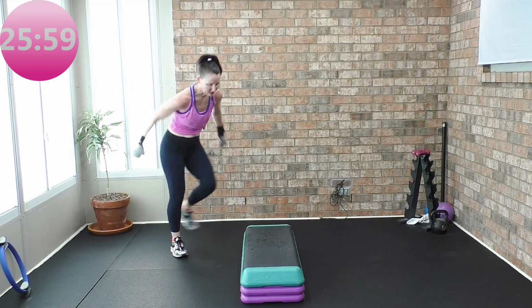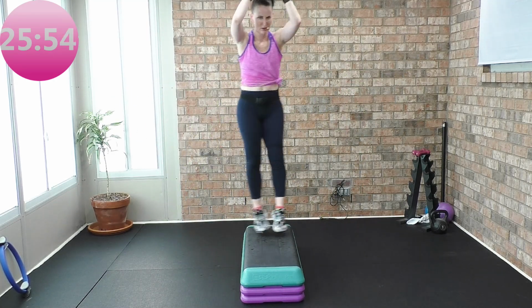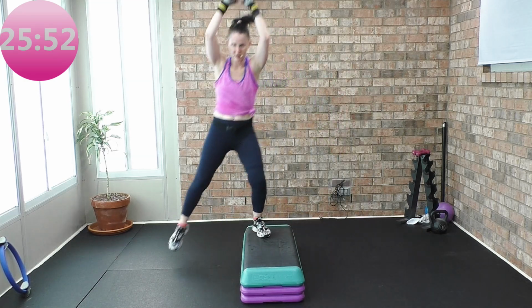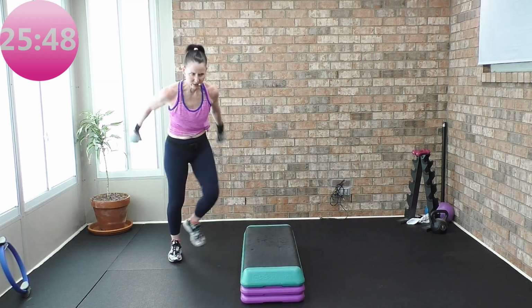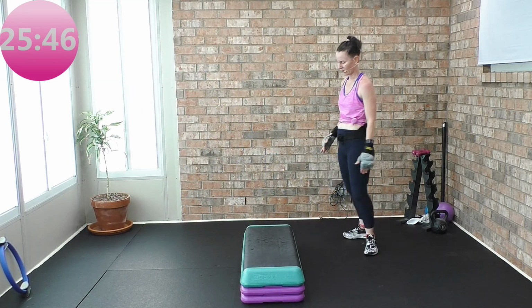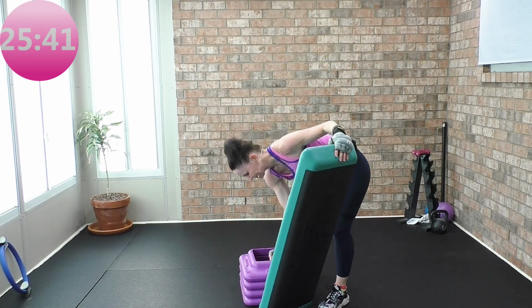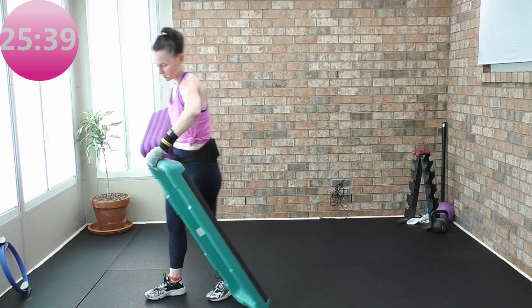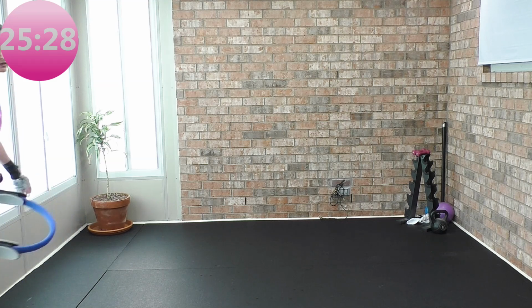Your last 10 minutes. Steady state, last 10 seconds. Come on. Last 5 seconds. March. Head above the heart. Everyone move. Grab a small swig of water. 1 minute. Active recovery. 1 minute. Active recovery. Walk around.